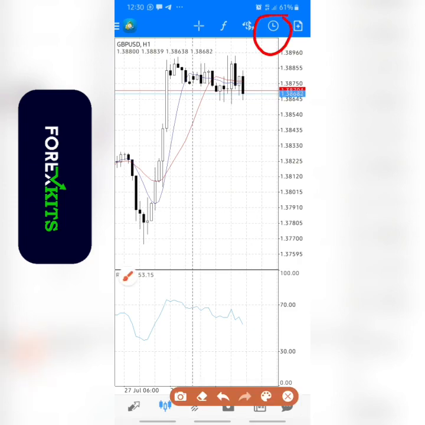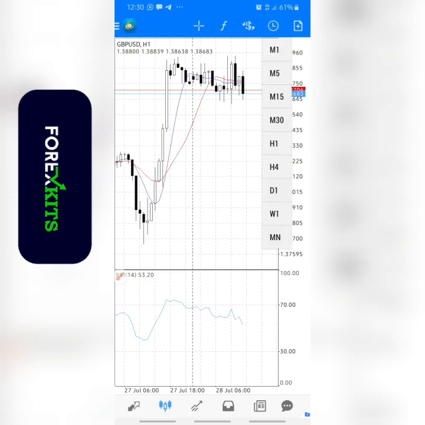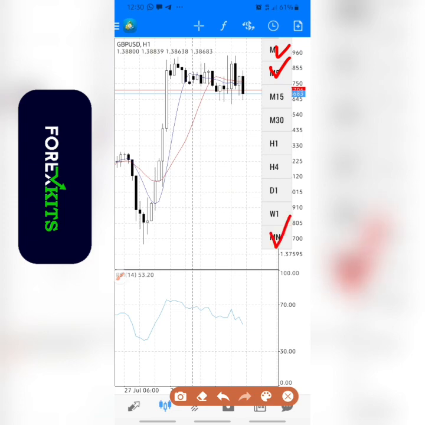So to sort between the time frames, you can click on this button, the second to the last button here. So if I click on that, you now see different options: M1, M15. M stands for minutes, H stands for hour, D stands for day, W stands for weeks, and M stands for month. So 1 month, and the monthly time frame, the weekly time frame, the daily time frame, the H4 time frame, 4-hour time frame, and the M30, M15 stands for minutes. So 15 minutes, 30 minutes, and all of that.